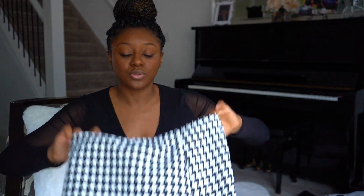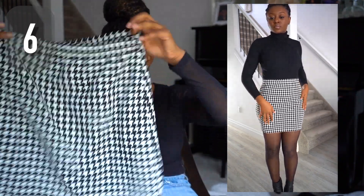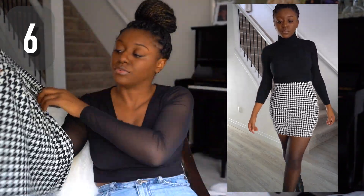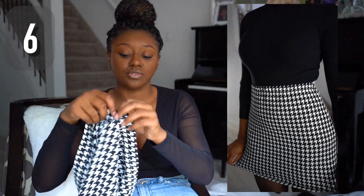On to these skirts. This one is a houndstooth design. I was not expecting it to be the material that it is — it's a very stretchy waistband type of skirt. I thought it was going to be more like a denim or a stiffer type of skirt, but it is not. Either way, it's still not horrible looking when you put an outfit together with it. It does have hanging loops on the inside if you want to hang your skirts.